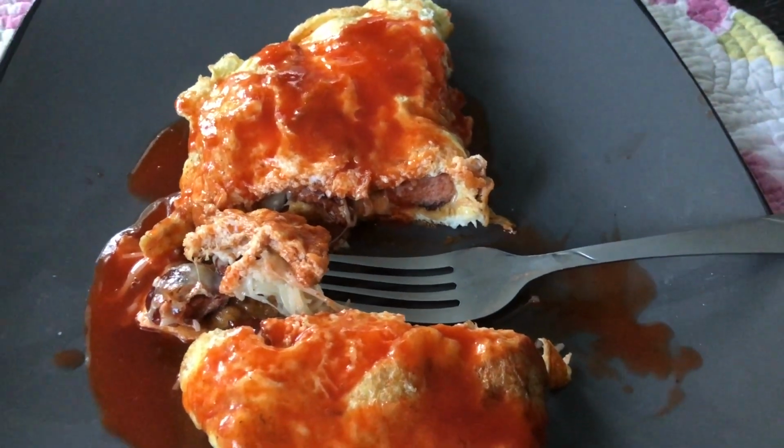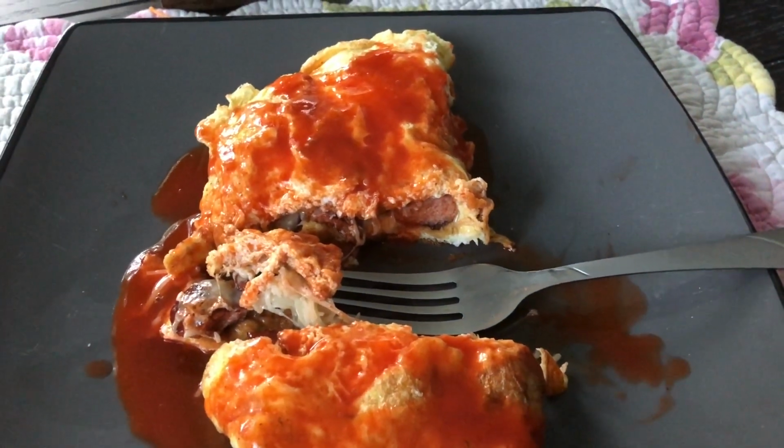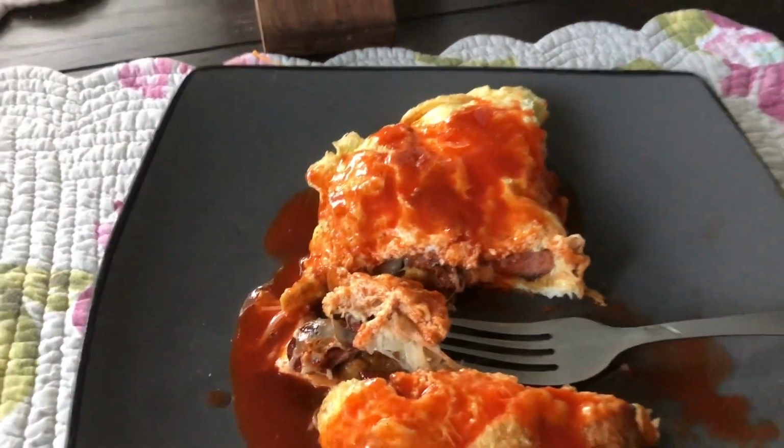Oh yeah. Oh yeah. Hot dog, Swiss cheese omelet, covered in hot sauce. There you go.